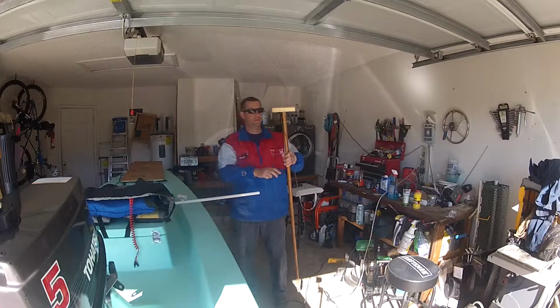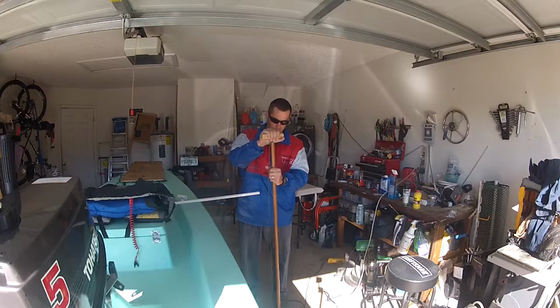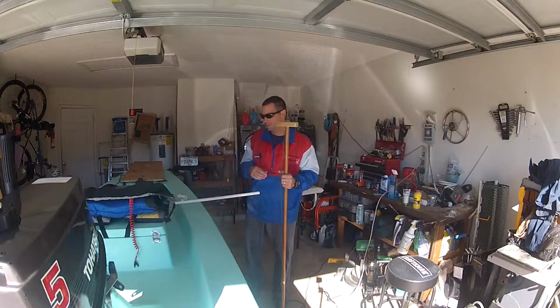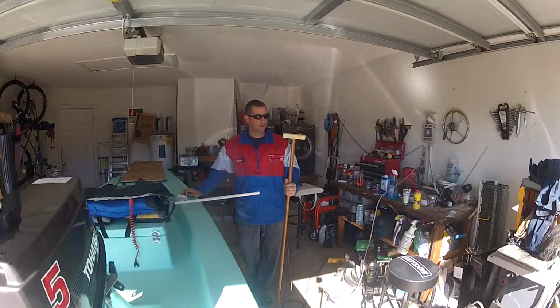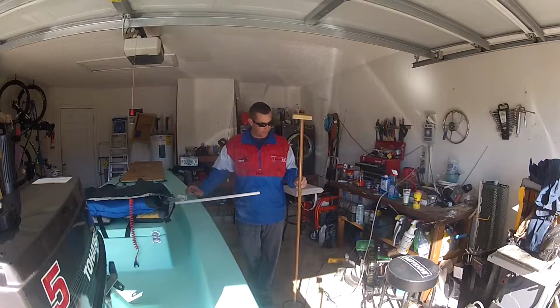This is what I was using. It's just a broomstick. Actually works pretty well. Not super flexible, but works for the most part. But it's only 5 feet long, so you're kind of limited to 3 foot or less of water with this.